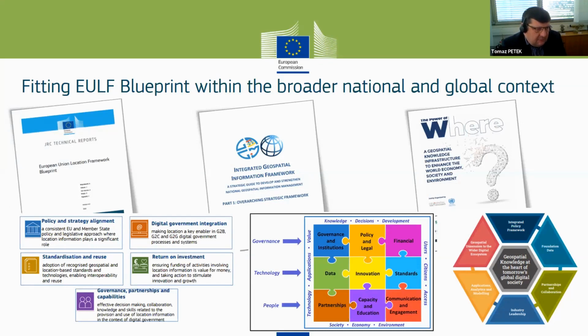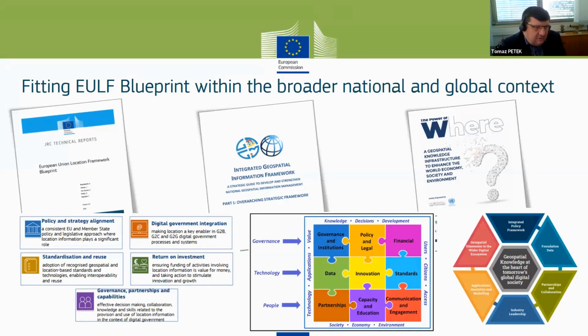So especially on the global context, I already mentioned this United Nations Group for Geospatial Information Management when there was prepared the so-called Integrated Geospatial Information Framework, and that consists from 3 parts, and first part show us the overarching strategic framework in 9 strategic pathways, which is very similar and very close to the all focus area which I already mentioned before.